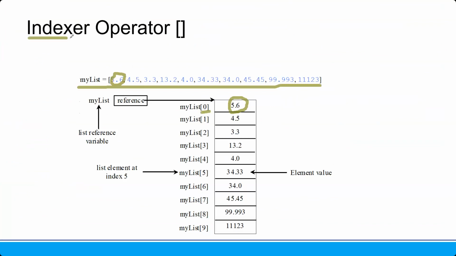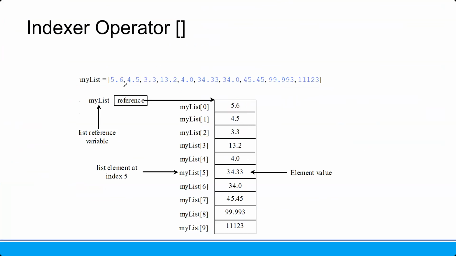Okay, we call this index. 4.5 is the second data. We call it my list in position 1, or index 1. 3.3 is the third data. This is in my list at index 2. And so on.